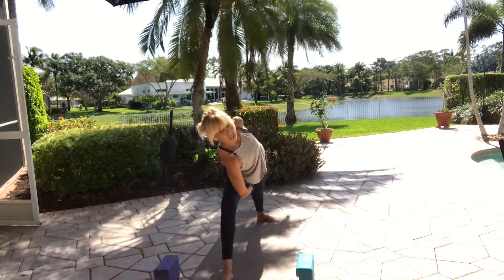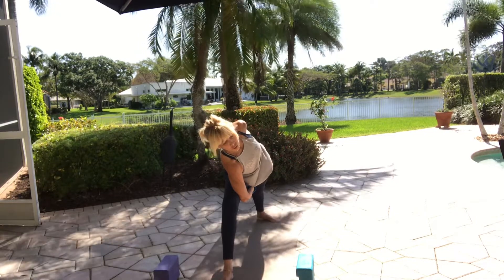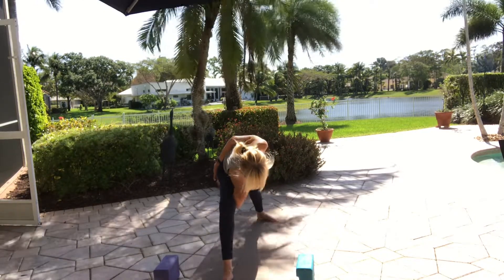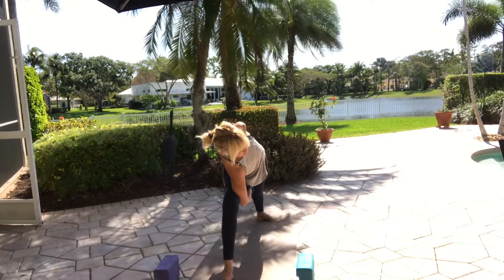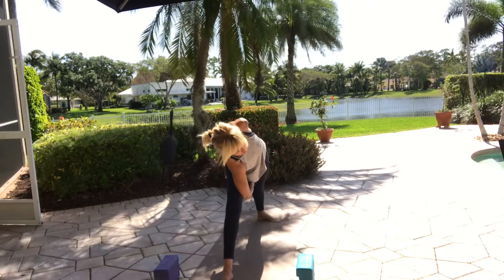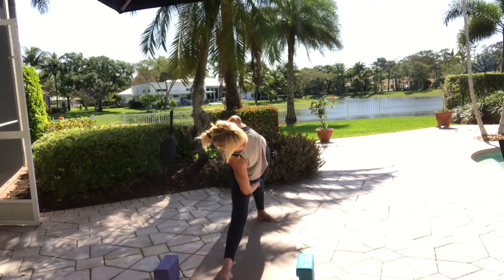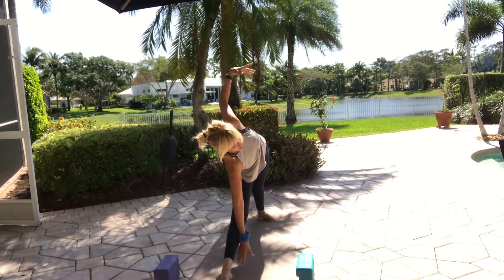Be really conscious of your ego here — if your left shoulder comes forward when you bind, it's not worth the bind, so release the left arm or at least the bottom arm. Keep the left arm up. One more breath. While we're here, straighten your front leg — you might get a little more space in your torso, a little more rotation. If you're bound, gently release back to triangle pose — your triangle today.